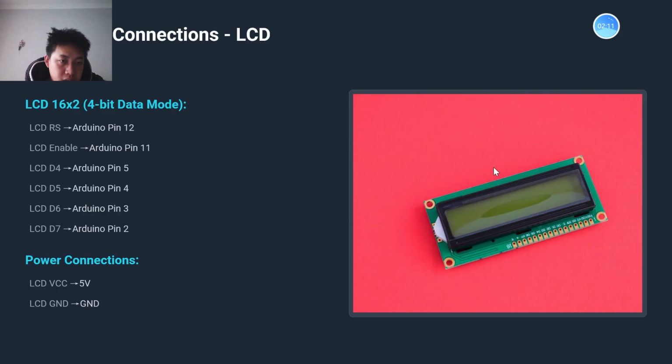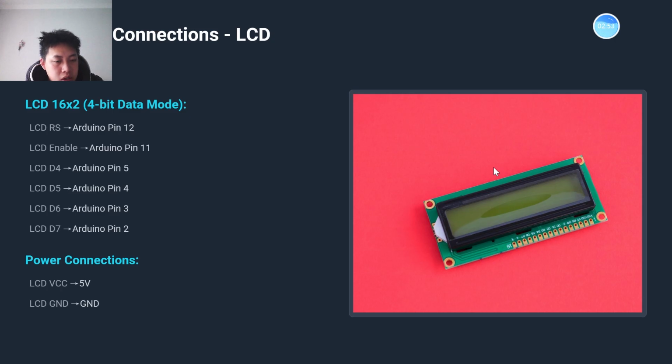Okay, then how to connect the hardware. For the LCD, you can see LCD RS is connected to Arduino pin 12 and LCD enable is connected to Arduino pin 11, LCD D4 connected to Arduino pin 5, LCD D5 connected to Arduino pin 4, LCD D6 connected to Arduino pin 3, and LCD D7 connected to Arduino pin 2.